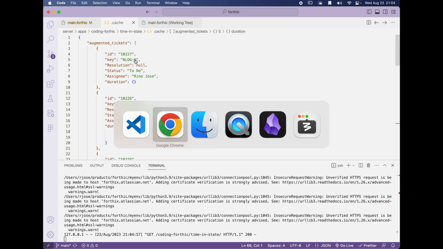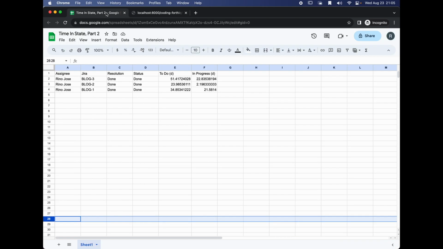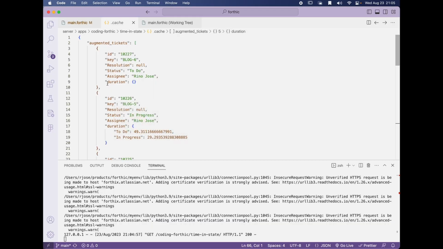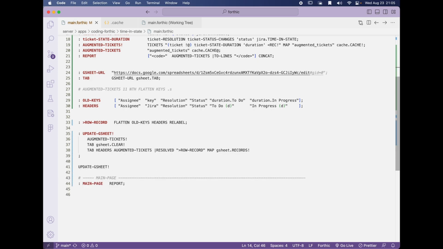And then in the gsheet, we see that we have a fresh set of tickets. And so the augmented tickets bang is working. This example is working. And yeah, so this is kind of how you would use it.